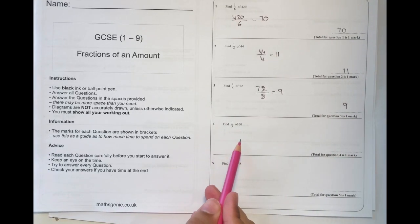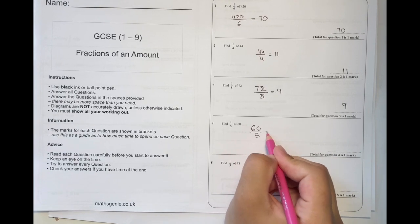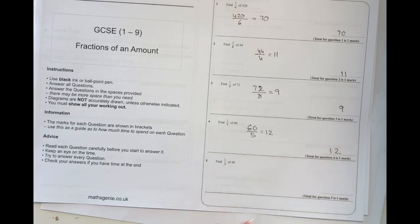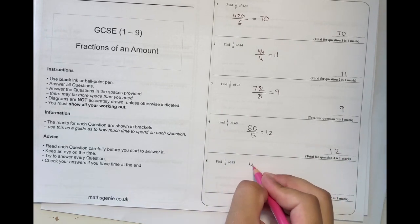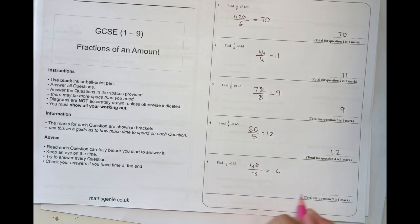This one says find 1/5 of 60. So I'm going to do 60 divided by 5, which is equal to 12. So 1/5 of 60 is just 12. Find 1/3 of 48. I'm going to do 48 divided by 3, which is equal to 16. So 1/3 of 48 is just 16.